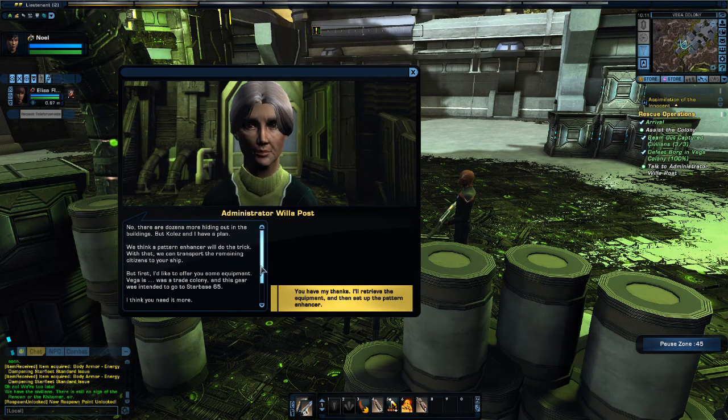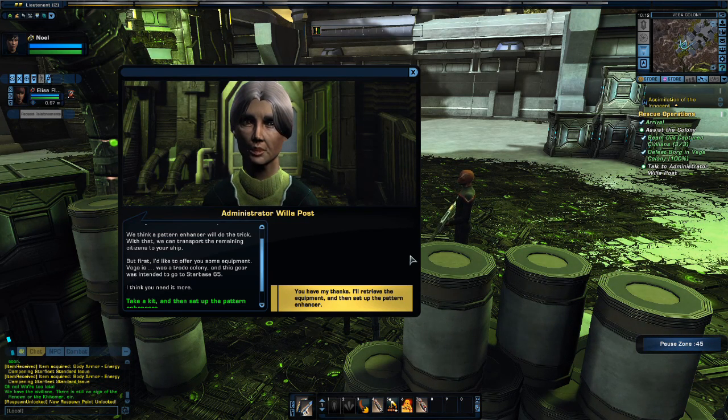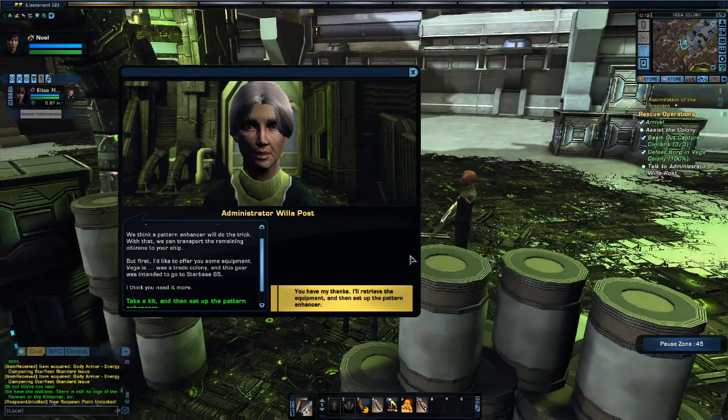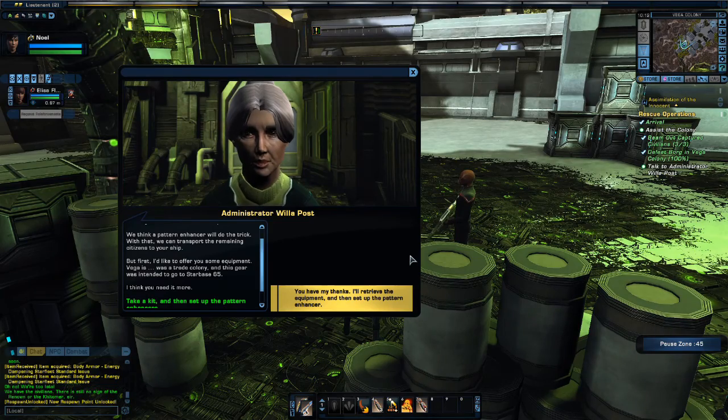But Koles and I have a plan. We think a pattern enhancer will do the trick. With that, we can transport the remaining citizens to your ship. But first, I'd like to offer you some equipment. Vega was a trade colony, and this gear was intended to go to Starbase 65. I think you will need it.